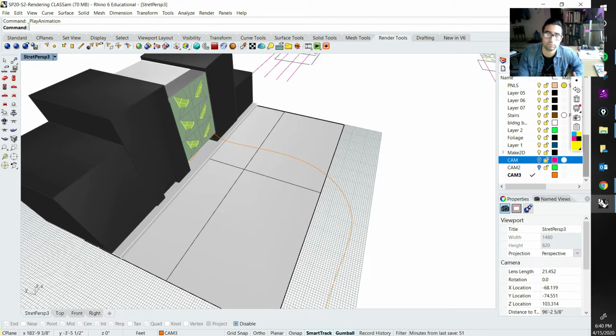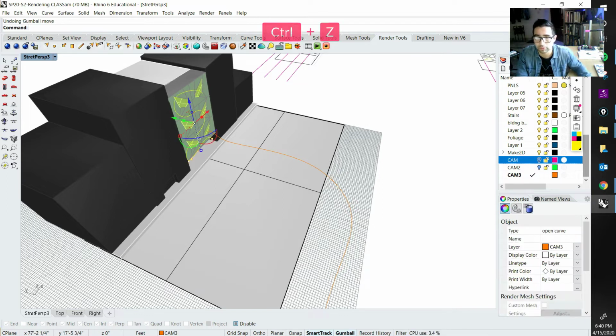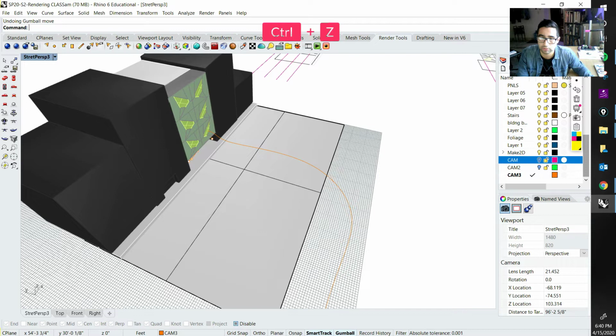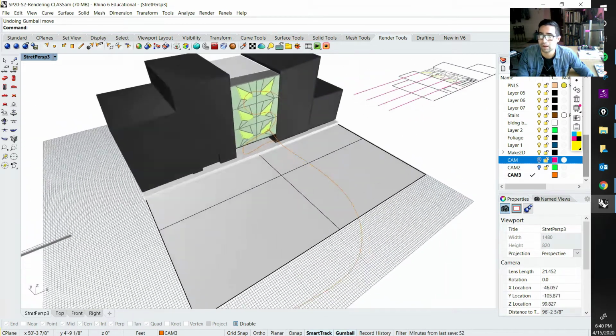Don't get carried away with that. All right, actually, I don't know if I really enjoy that. So I think we're better off to leave it out. So those are the settings for the animations.